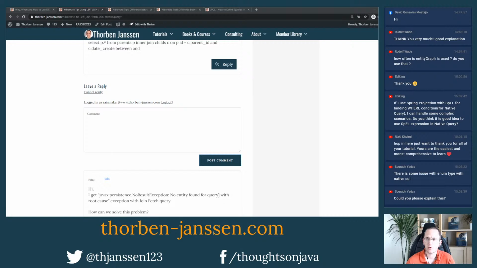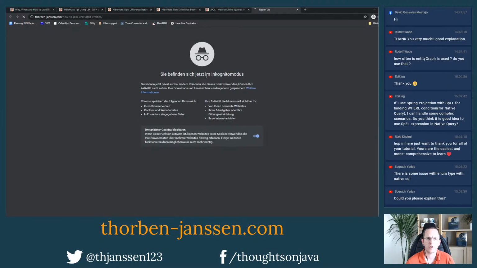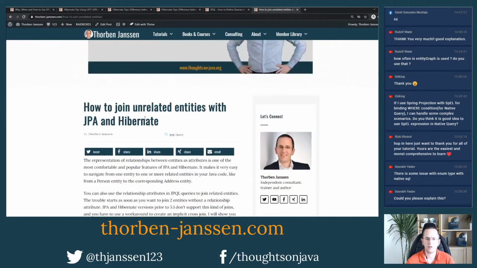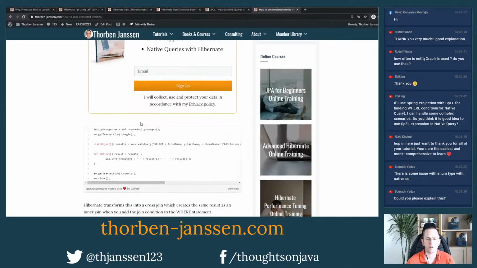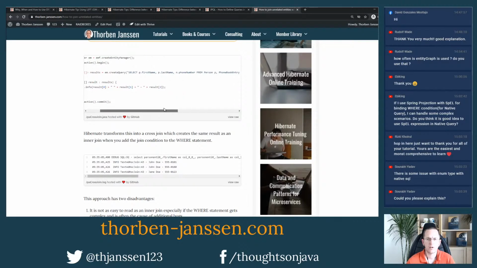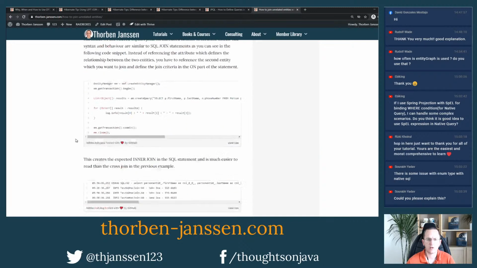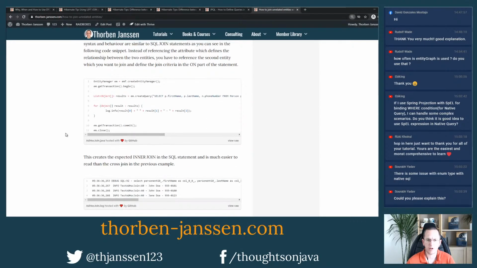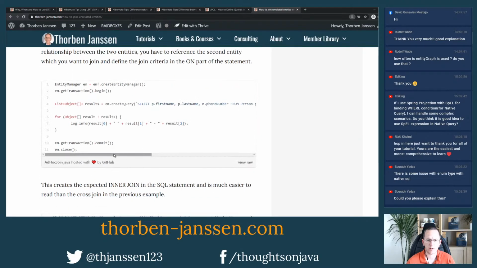You could do that with Hibernate. Let me quickly, there it is. So with Hibernate in JPQL, you can use a join that looks very similar to a join you would model in your SQL query. Increase the font size here a little bit.